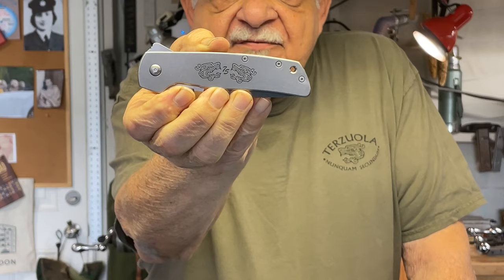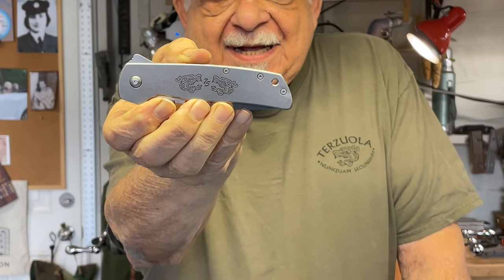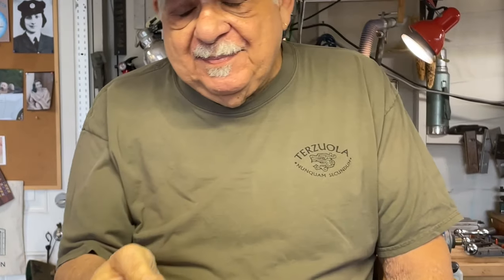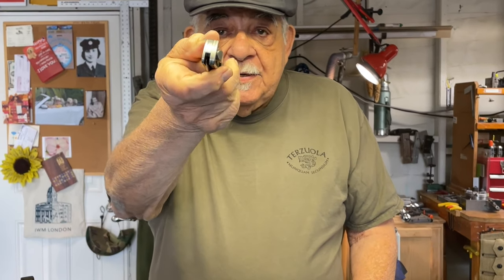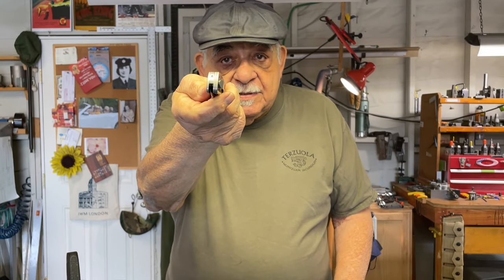For your 75th birthday — never again, there will not be an 80 for 80, I promise you. Maybe an 8 for 80? I actually made 75 of these for my 75th birthday, and it took a year. One other thing we did: the 75th birthday stone is a diamond — diamond anniversary — so in the back of each one of the 75 knives there's a little diamond set in the backspacer. We actually picked one up at a knife show that had the diamond in the pocket clip — it was a 75 for 75. That was the show where you did the big Damasteel gold-inlaid pizza cutter.